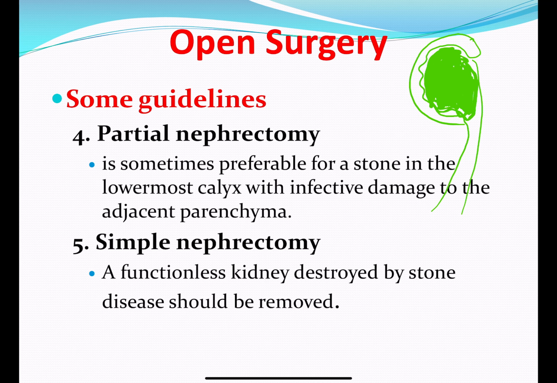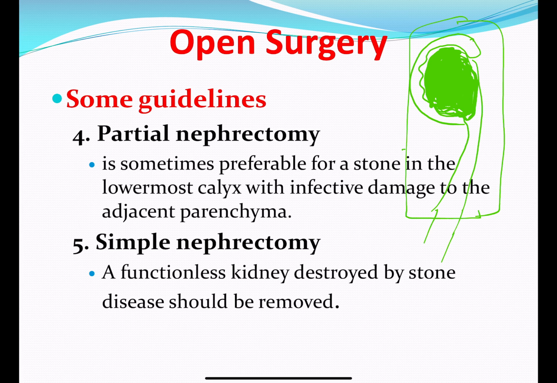Though the name is simple, it is not simple. We say simple because we compare the process with the radical nephrectomy that we do for RCC, that is renal cancer. Otherwise, simple nephrectomy is not that simple. Whenever the kidney is damaged, we can remove the stone, kidney, and some ureter, all these three structures.